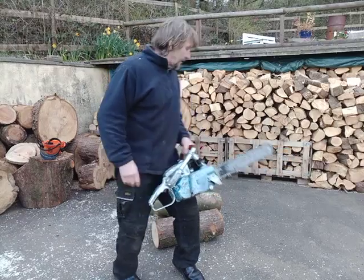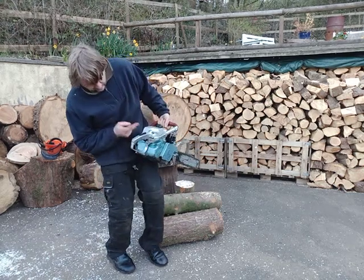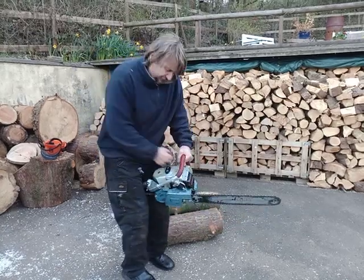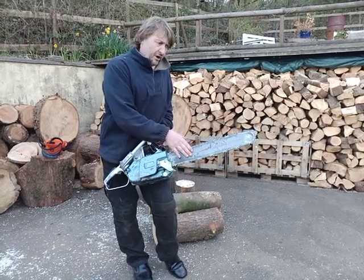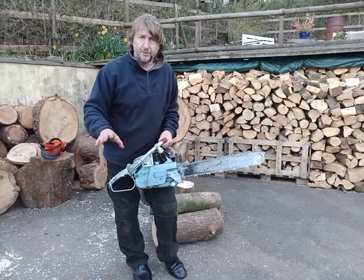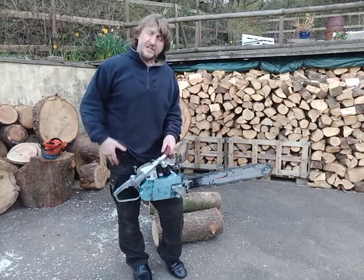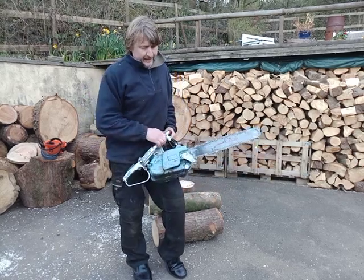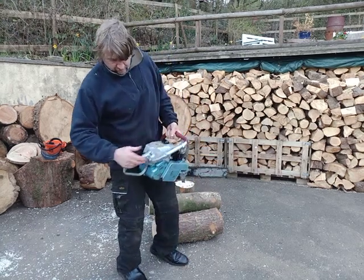So let me show you how this girl runs. Make sure that's off. Yeah, so compression. Fantastic, ferocious compression. I don't know if I said, it can run up to, on paper, a 25 inch bar, but I tried one with a 28 inch bar, although in fairness, it wasn't cutting in 28 inch wood, so that's a test I genuinely haven't done, but it pulls a 25 inch bar fantastically well. Right, kill switch, throttle lock.